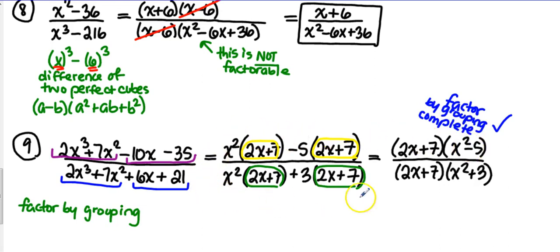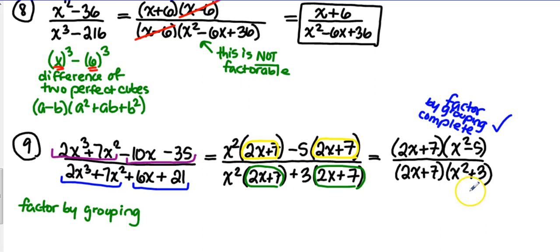Sometimes people only take it this far and they get stuck. You actually have to finish. We did the grouping part right here and factored out from each group, but then to finish factor by grouping, you actually have to see what's common that I can factor out and then what's left behind. In the denominator separately again, what's common and then what's left behind.